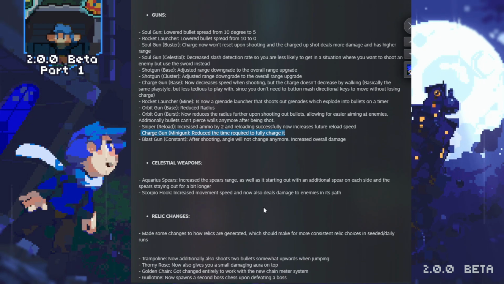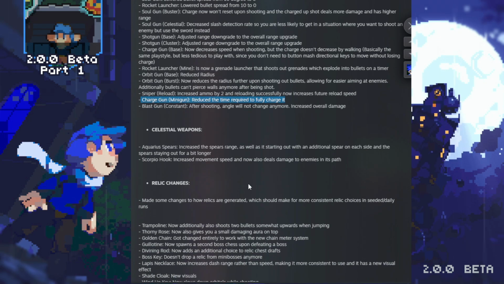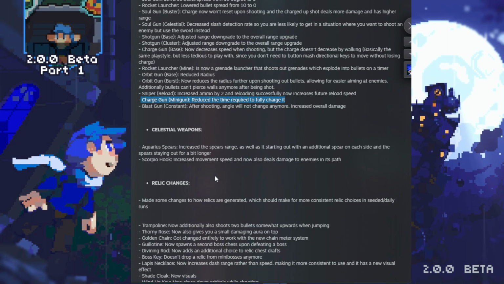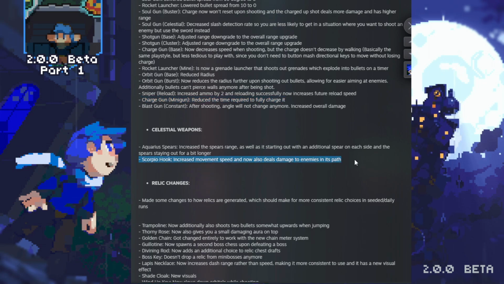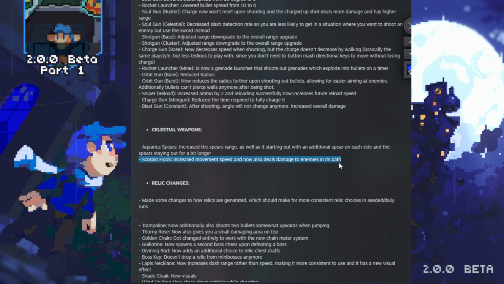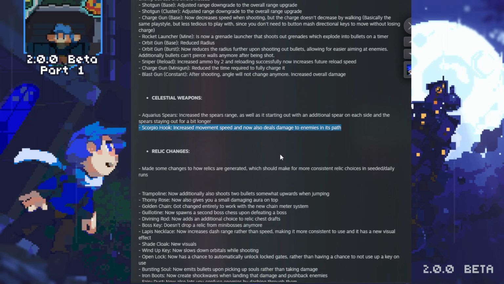All good changes. As for celestial weapons, Aquarius spears, the range was overall increased, as well as starting out with an additional spear on each side, and the spears staying out for a bit longer. And the Scorpio hook, huge change here, making it actually able to be carried now. More movement speed, and it deals damage to enemies in its path. Actually makes it a lot of fun to use, and should be interesting.